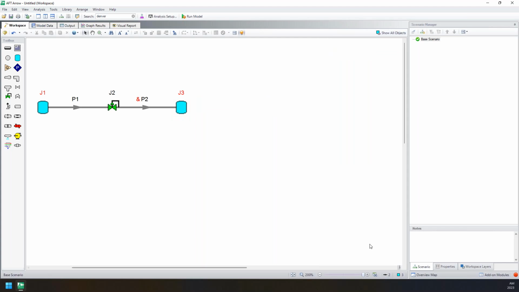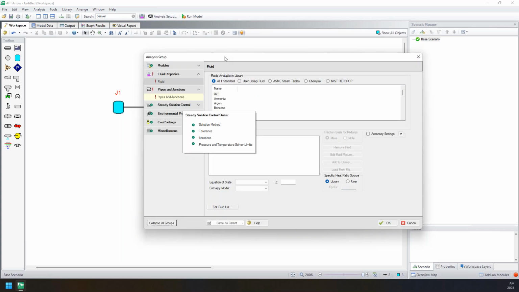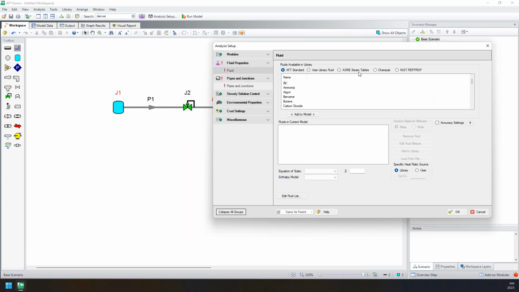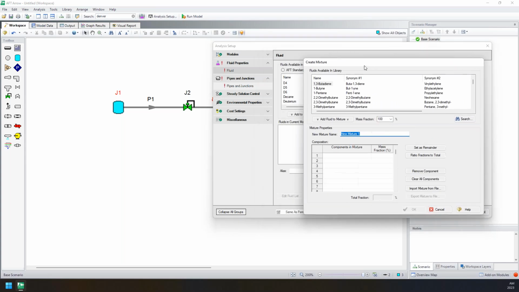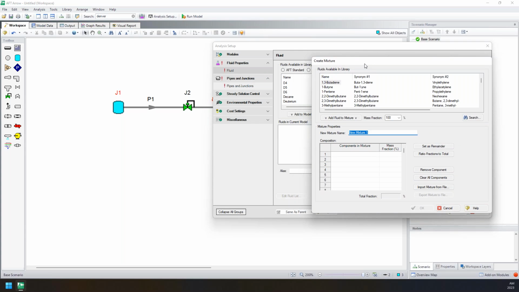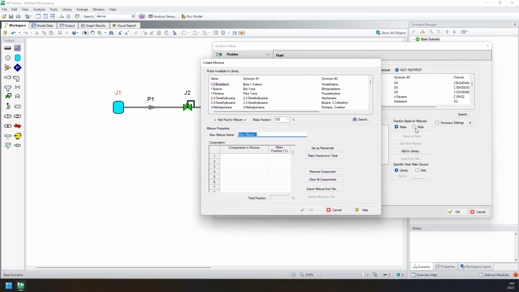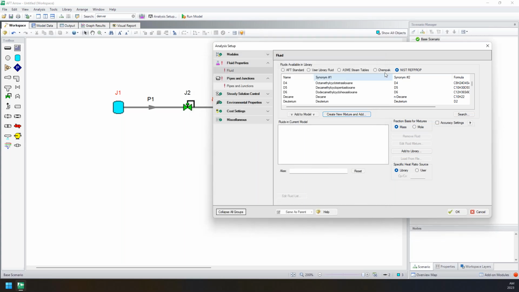So let's go ahead and define our fluid now, which we can access again from the analysis setup window, or you can go directly to the fluid clicking on this little beaker. Here in the fluid, there's a range of different fluid databases. So odds are we have a component that's representative of what you're trying to model, especially on the process side. And if need be, you can also create mixtures. Let's say you have a natural gas mixture that's primarily methane with some amounts of ethane and other hydrocarbons. You can consider that either on a mass fraction or mole fraction, and it'll again consider all of those thermodynamic effects, or in some cases, how do you model the dynamic mixing? So for mixtures, you have to use the ChemPak database, which is an optional add-on, or the default provided NIST RefProp fluid database.